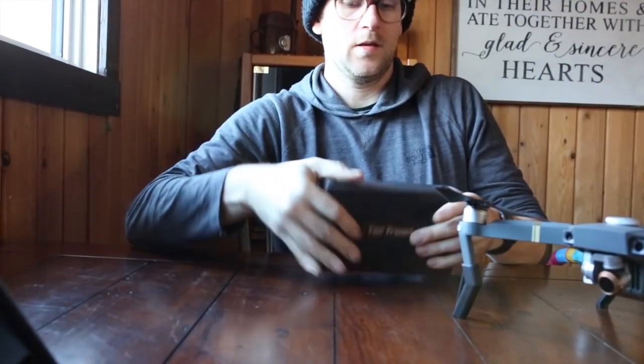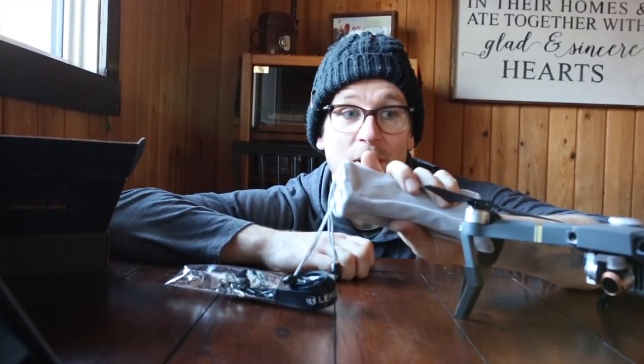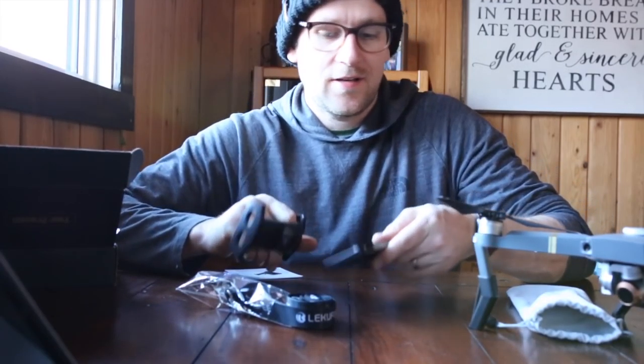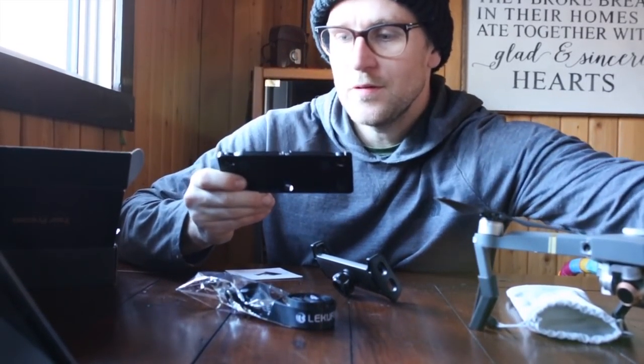Second product is for the Mavic. So this is gonna let me use my iPad to control the Mavic. It's just a mount for the controller. You have two parts to it. This part is gonna go inside your controller, like your phone.